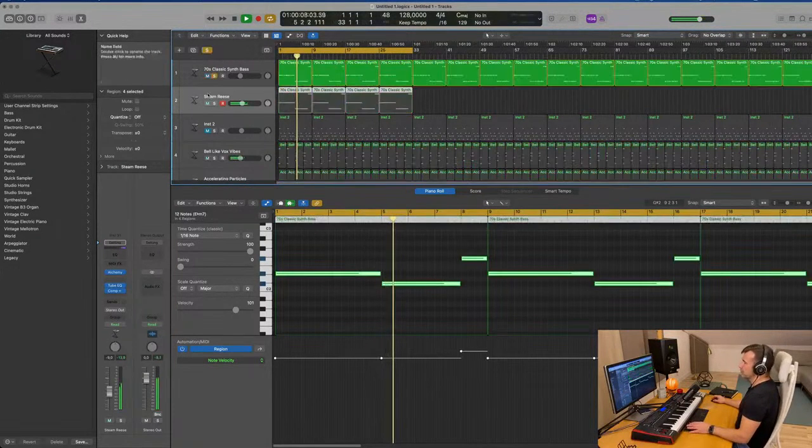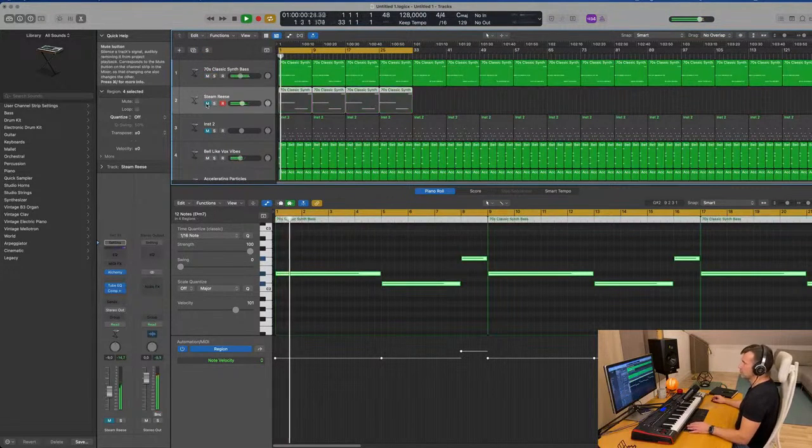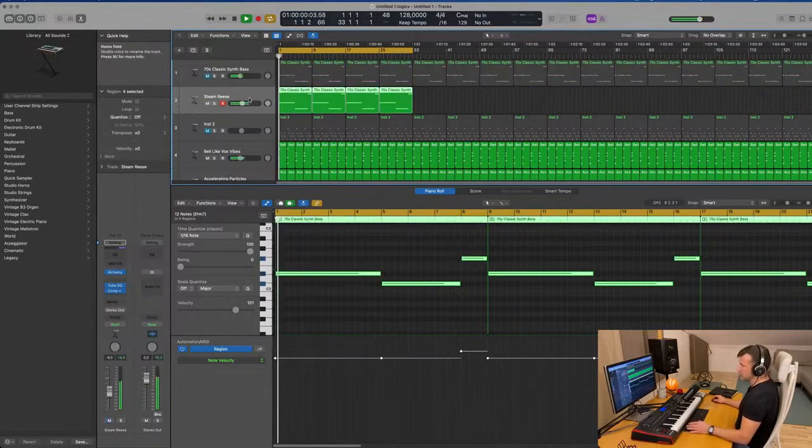Let's compare it to the other bass. So that's nice. I think there might be a part in the track that's going to use this too. Let's say in the breakdown.